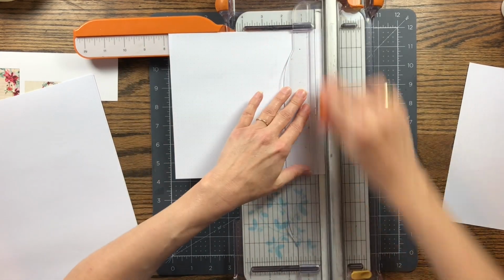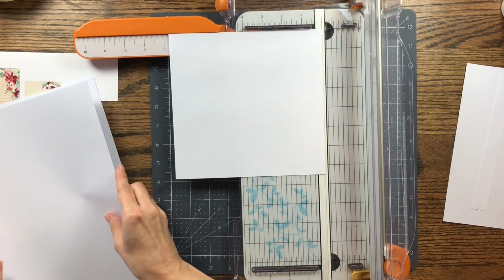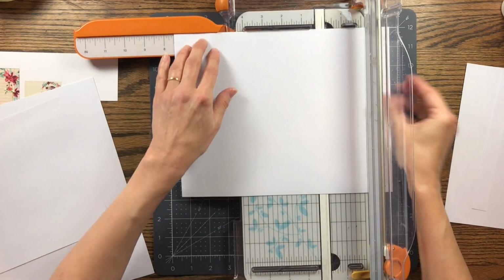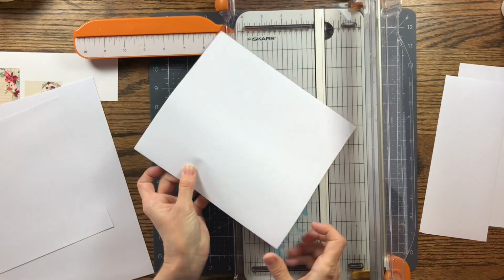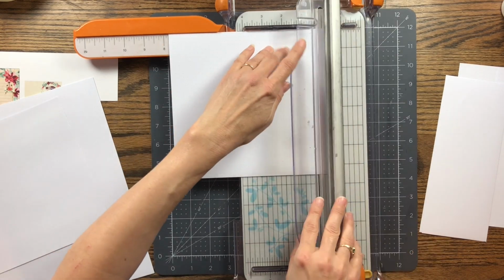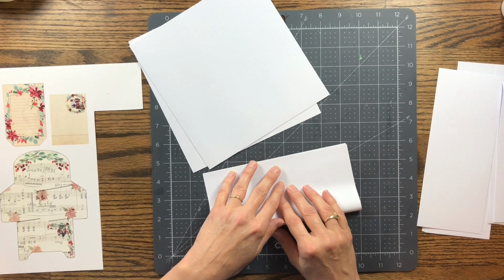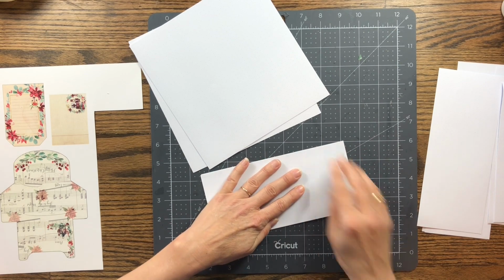I'm cutting to 7 1/2 by 7 3/4, and I cut several sheets to go on the inside of my journal. Each one is cut at 7 3/4 by 7 1/2. The 7 1/2 is the width that you're going to fold in half, and 7 3/4 is the length of your page. So here you have these folded. They are 7 3/4 tall by 3 3/4 wide.